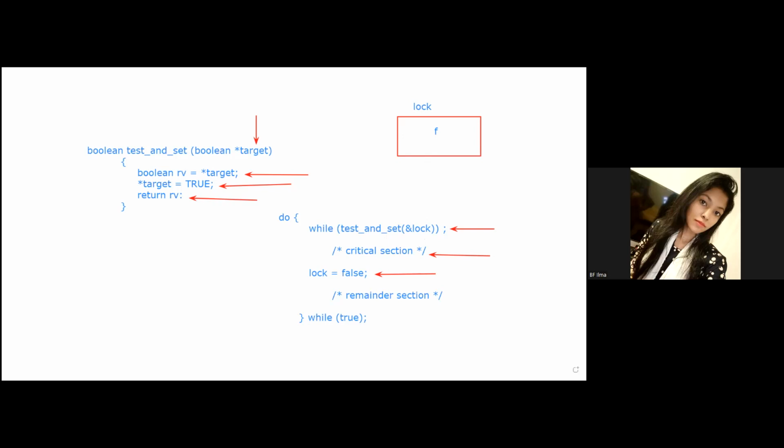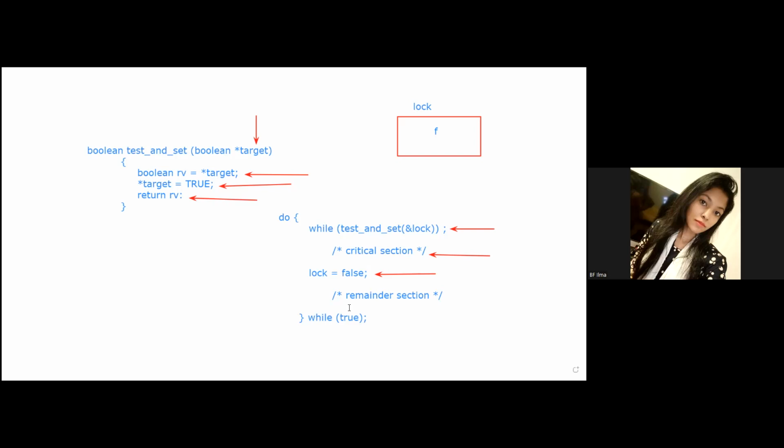Why is that? Because you see, the next process which can actually enter its critical section is dependent on the OS or the way the context switches happen. So coincidentally, any process can wait forever until it gets a chance to get scheduled by the OS to enter into its critical section. So this test and set solution doesn't provide bounded waiting, but it provides the other two criteria, which are mutual exclusion and progress.